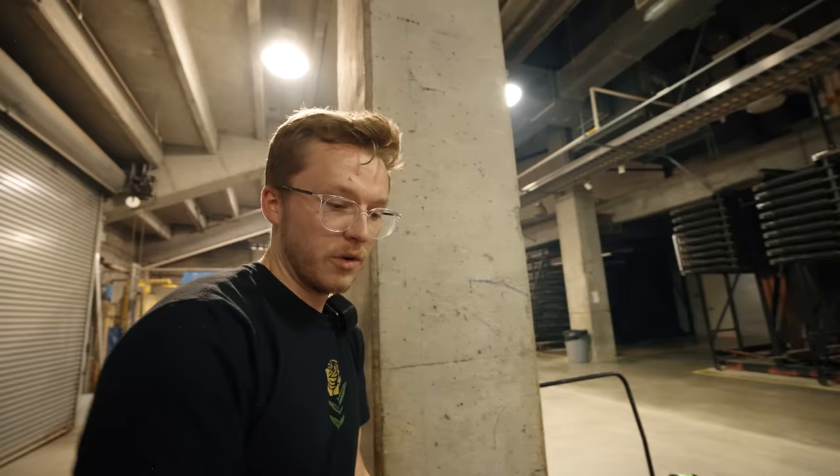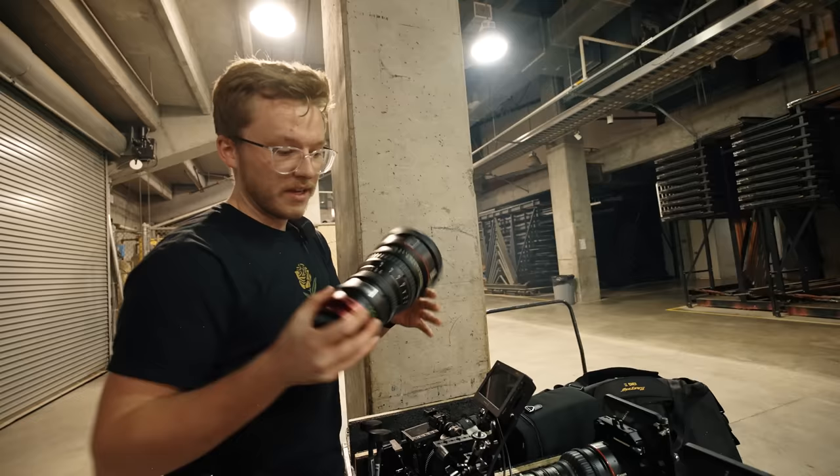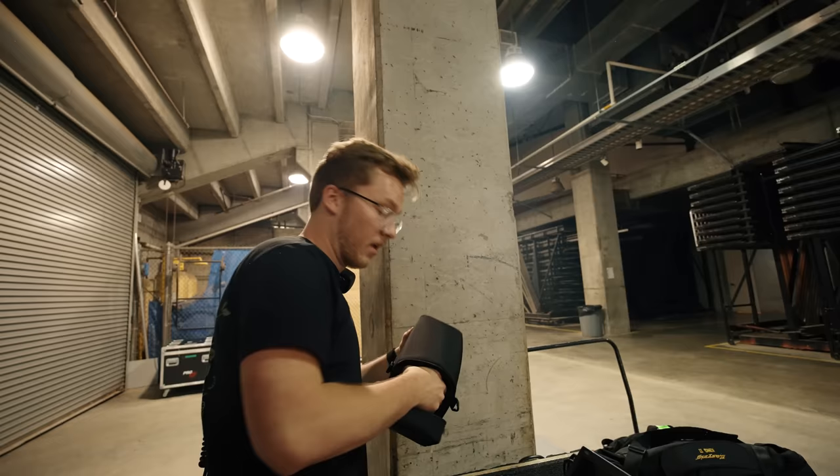We also have, if we need it and we want to switch, a 15.5 to 47, a 30 to 105 somewhere, and a 25 to 250 as well. We also just picked up a Sigma 50 to 100. Sometimes we swap that out on Cam 3 if we want more of those tighter and detail shots if it's feeling a little static on that wide lens.